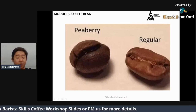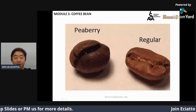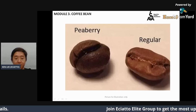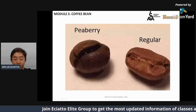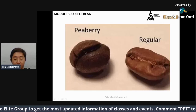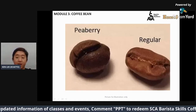Based on taste, I tried both, and it didn't give me a really big difference. Maybe peaberries have a more complex flavor compared with the flat beans that we drink.